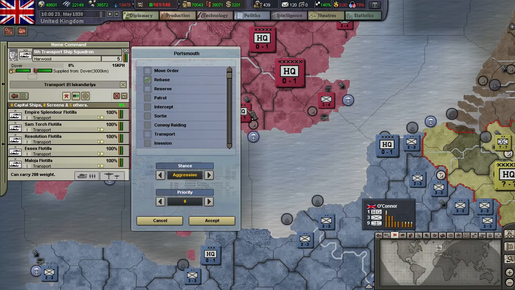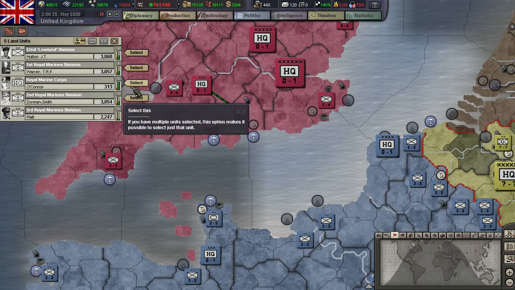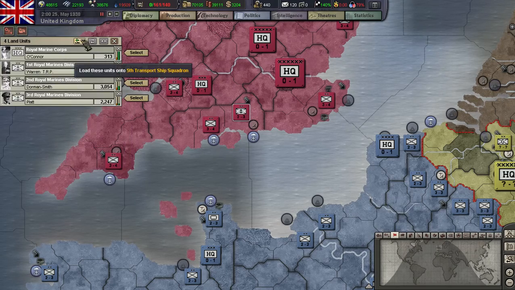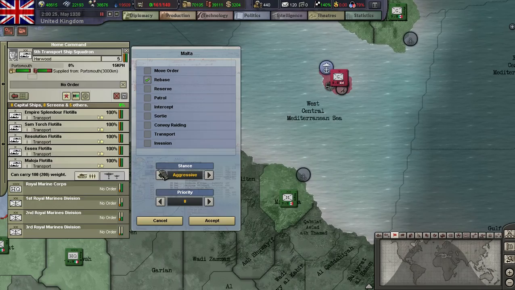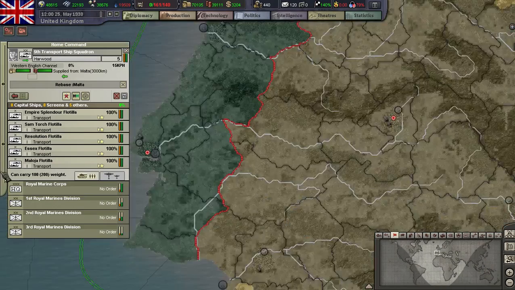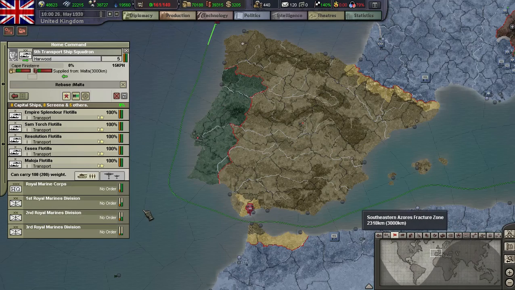I'm going to take the Royal Marines down to the Med. Maybe put them in Malta. Malta would be a good place for the Royal Marines for now. I know they're reserves. They probably shouldn't be reserves, actually, but it doesn't really matter. Reserves don't make any difference at all once they're mobilised. It's just you need to invest in mobilising them.